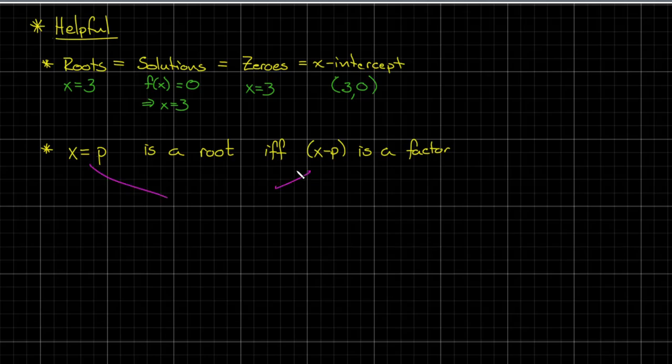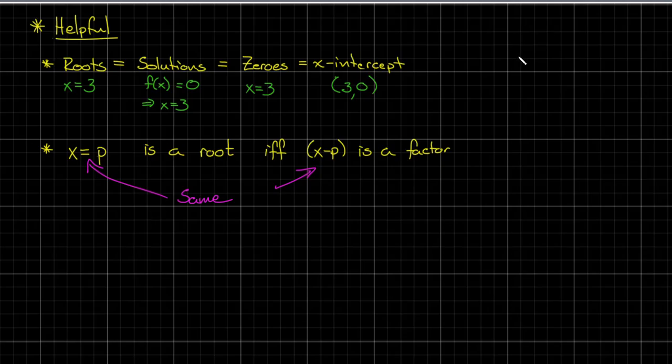Are these really any different? Like if I give you a root, is that any different than if I just gave you a factor? So they look different, but am I really giving you any additional information or any different information? Like they're the same, right? These are not quite synonyms, but they are the same. If I give you a root, you got a factor for free. If I give you a factor, you get a root for free. We can move between them super easily. They're the same concept, just written differently.